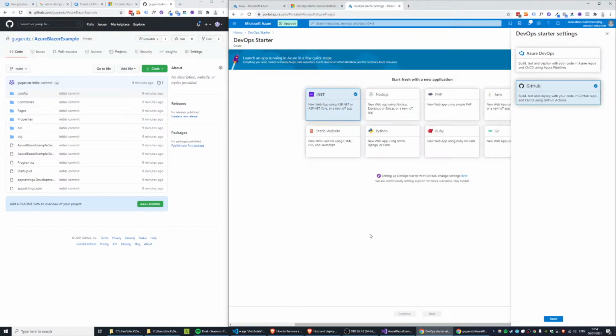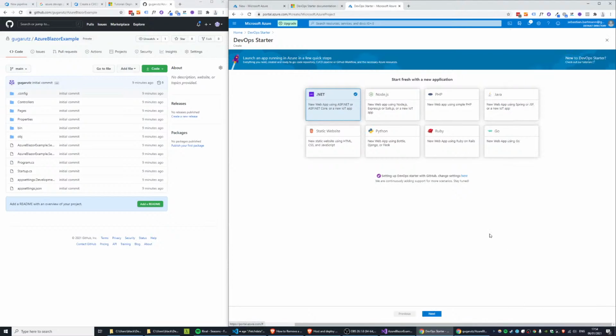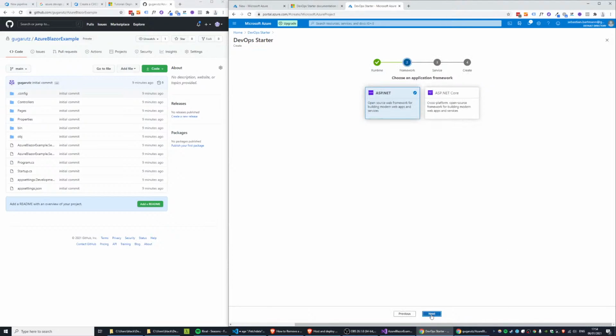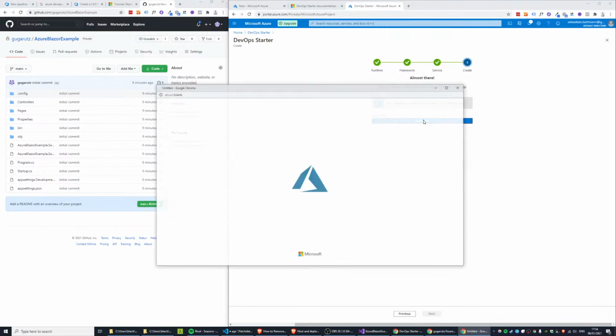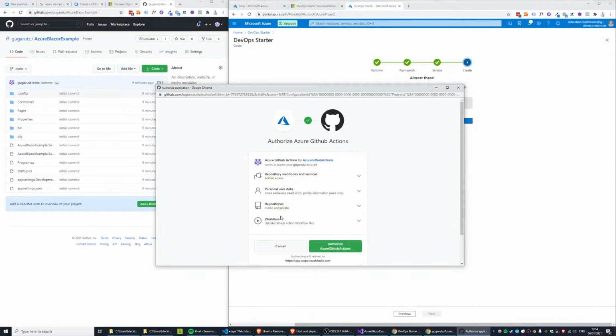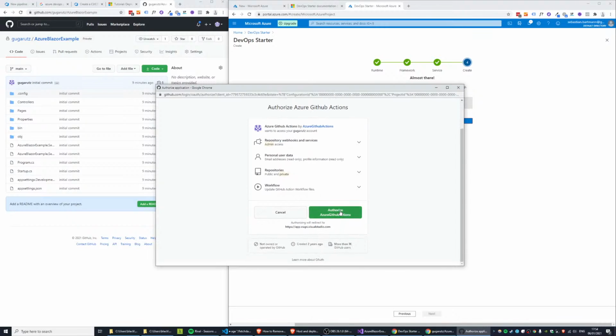Now we can see and add GitHub. Next, it's in .NET Core. It's gonna be Windows for now. Authorize GitHub. Authorize Azure. Yes.